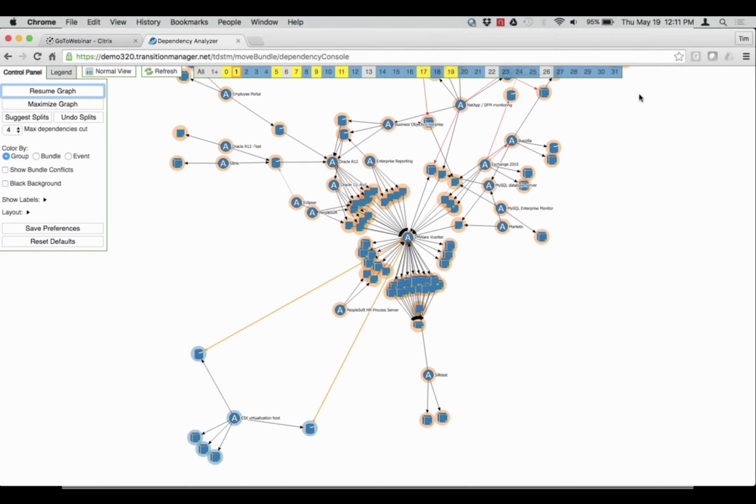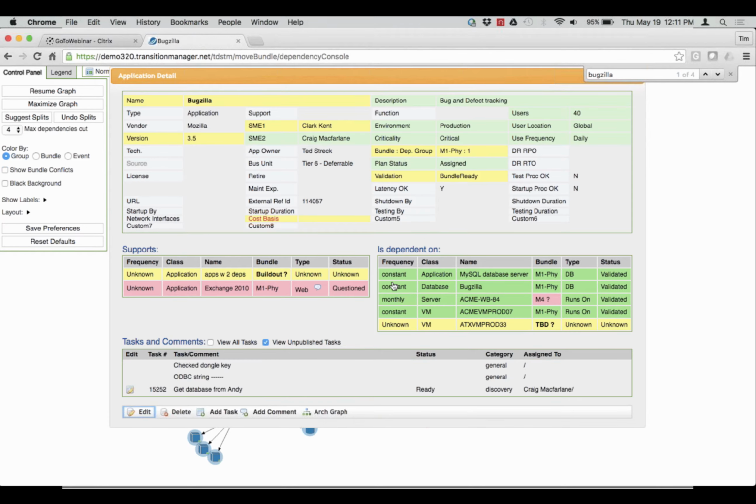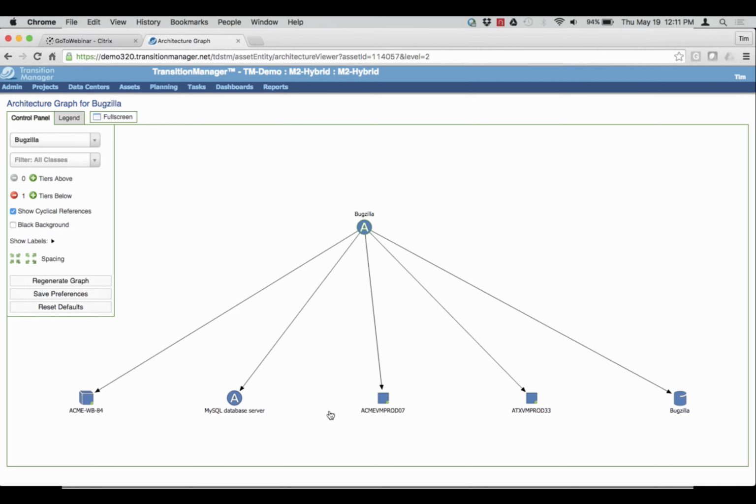So I can also take a look here. I'm going to find our Bugzilla application. And if I look at an application here, for example, and again, here's all these interdependencies and information about that, but I can also look at an architectural view of that that's a little bit smaller. A picture's worth 1,000 words. A lot of people will come in talking to our consultants, and we can show them, hey, this is how we see that it's represented, and they look and say, oh yeah, that's right. That's the app, that's the server, that's the database, and whatnot.